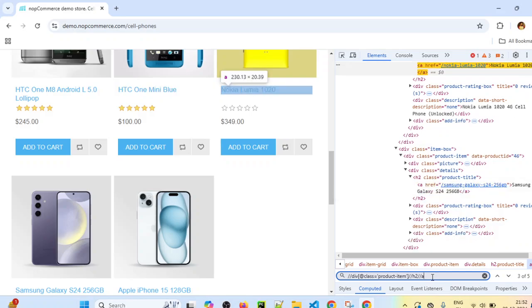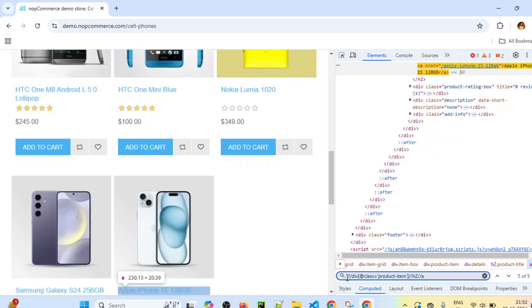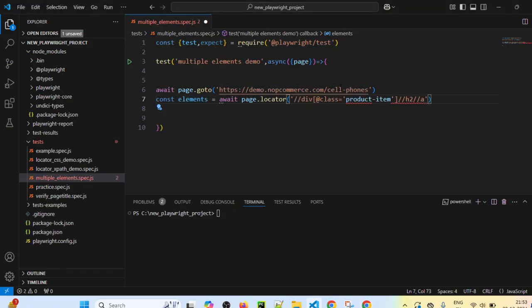It is basically highlighting all the names of mobile phones. If you see 1, 2, 3, 4, 5. So I am just going to use this XPath and put it here in double quotes. This XPath is capturing all the 5 elements, and we are storing them in this elements constant.